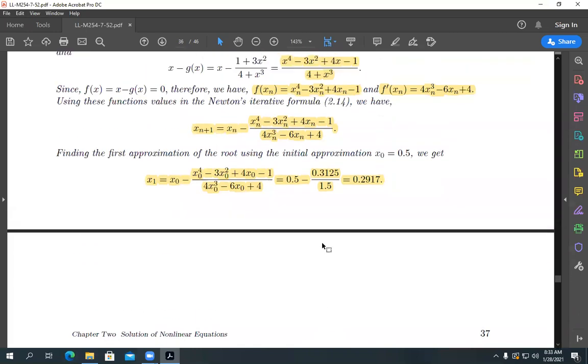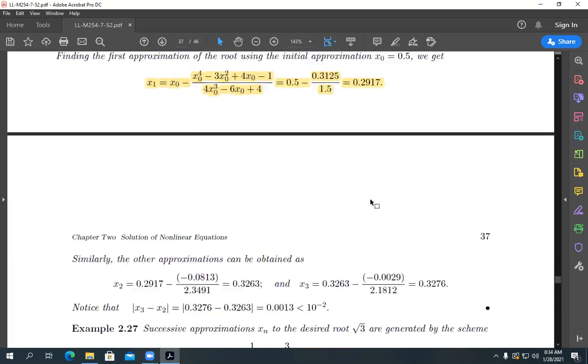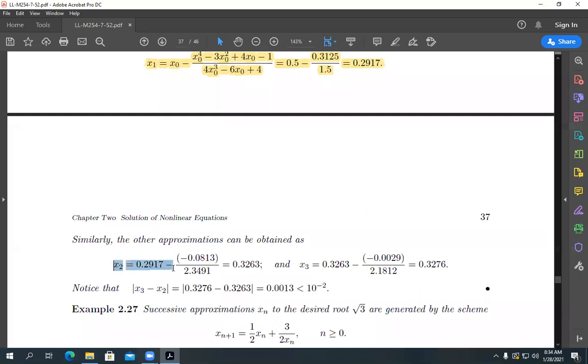But in the exam, as I say, there's a 90% chance that when I give this problem I only say find the first approximation. So that's the answer here. But if you say second approximation, you have to use the formula one more time. Use it again and you have the third, according to the accuracy 10 to the minus 2. Why do we stop here? Because the difference between x3 minus x2 is less than the accuracy. Therefore, we stop here.